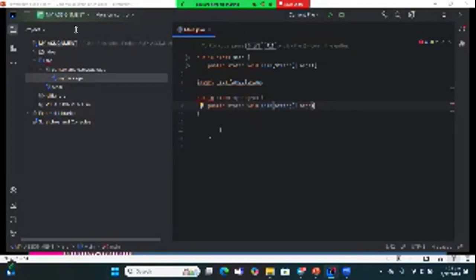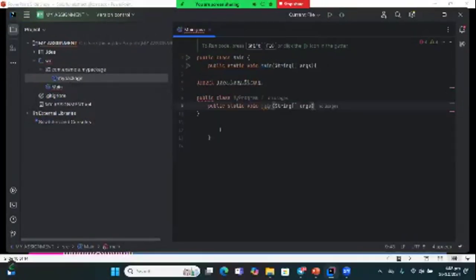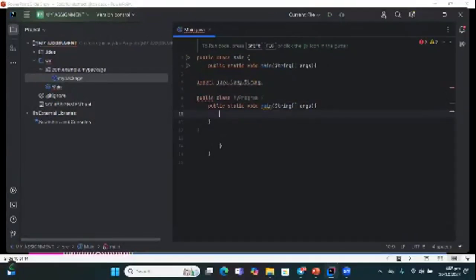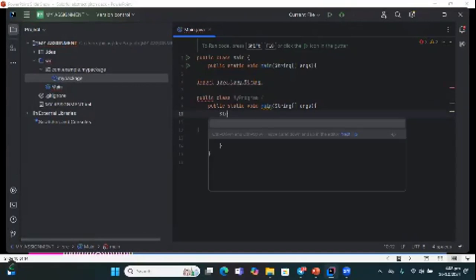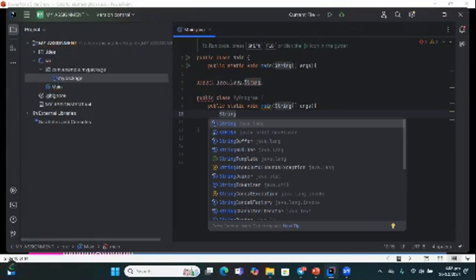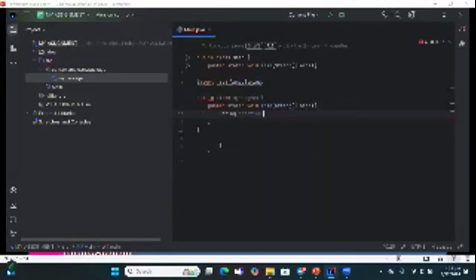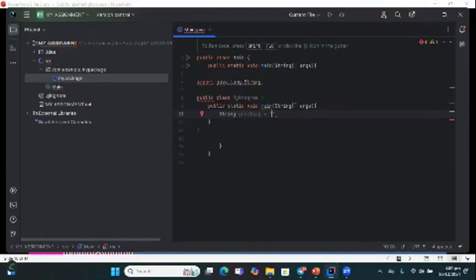Then I can use a String, maybe let's use greeting equal to "hello world".